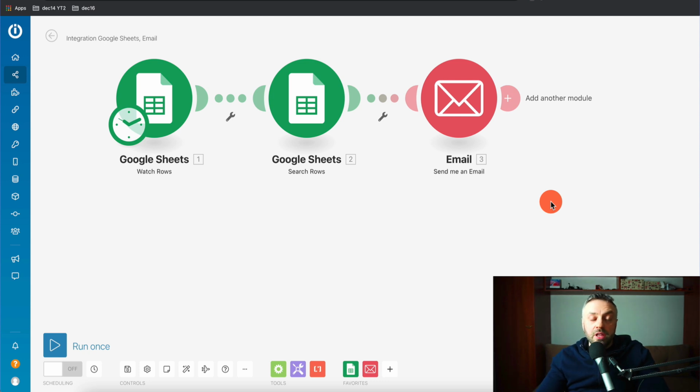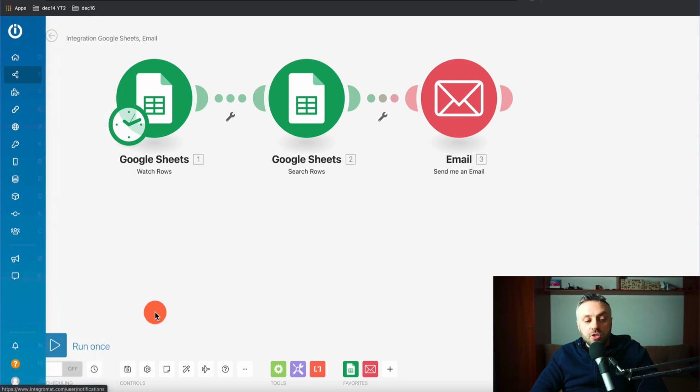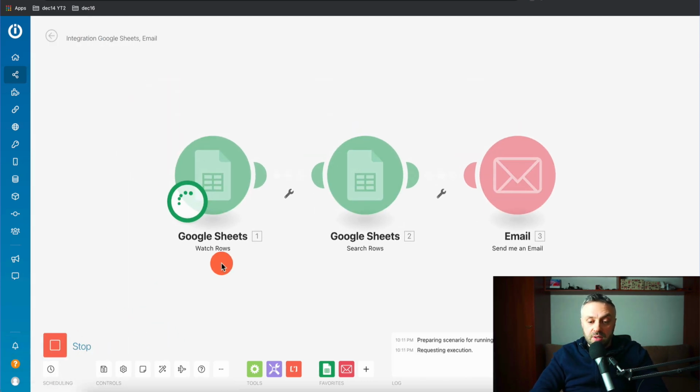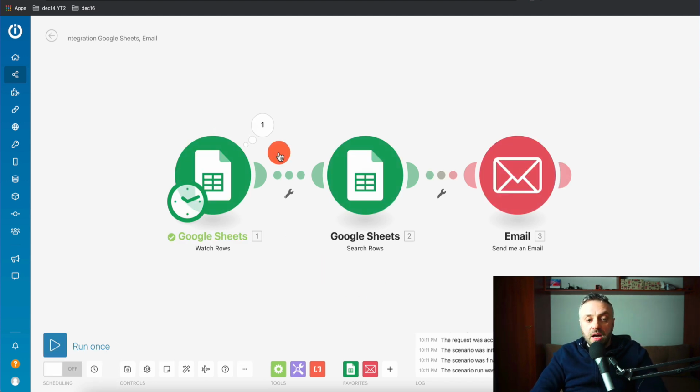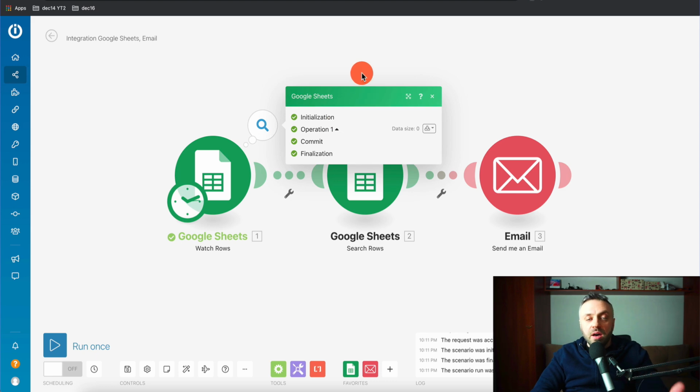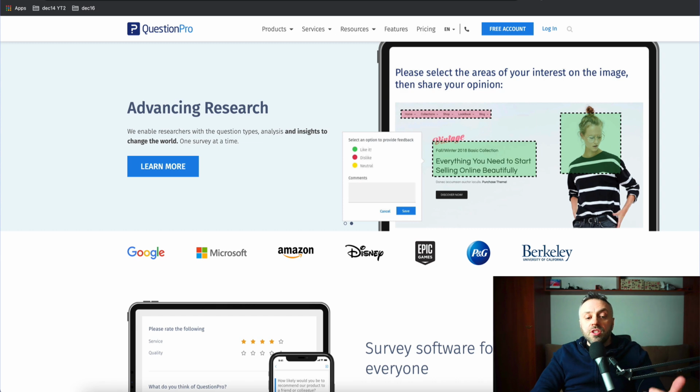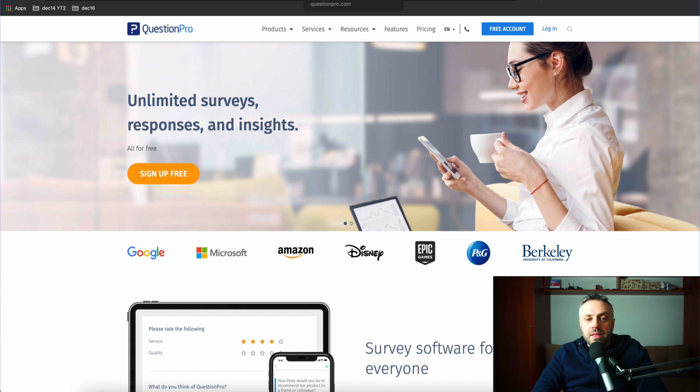And now I'm going to show you how you can test this really, really easily to make sure that it works. And once we tested it, I'm going to show you how to correctly configure this email so it sends to the user this email, not to me or not to yourself. So you want to click on run once, okay? We are waiting for the responses. So it basically ran, and since we have no data right now, nothing happens. So right now what we need to do is actually take the survey so that it has data that it could act upon.